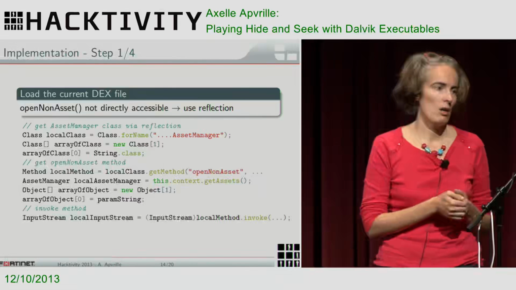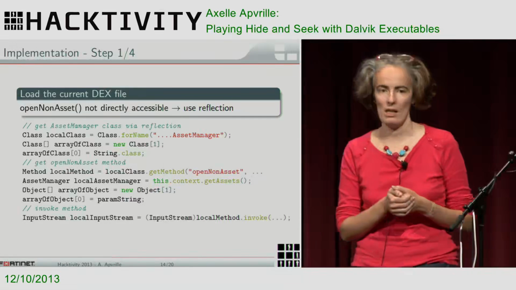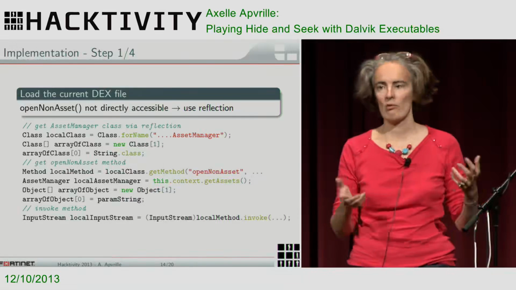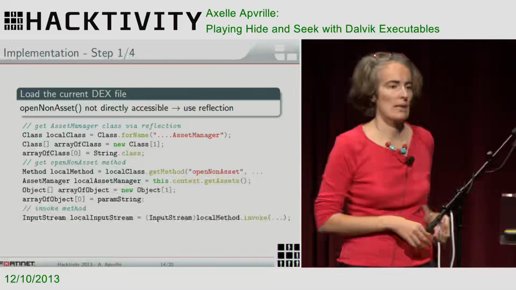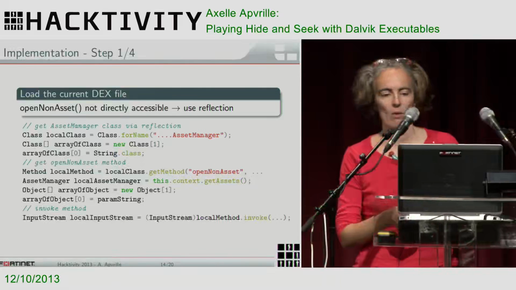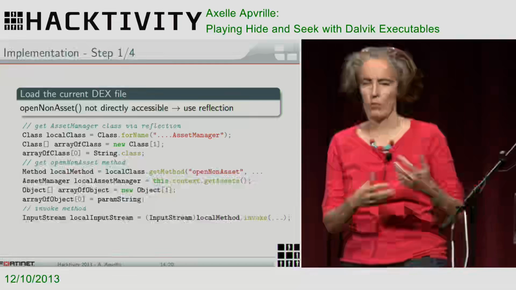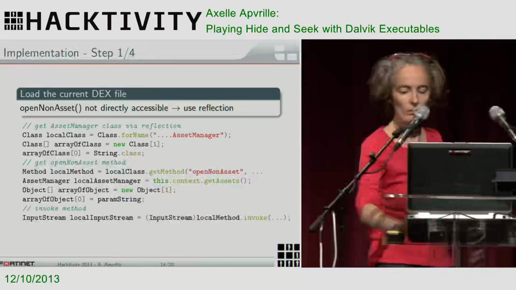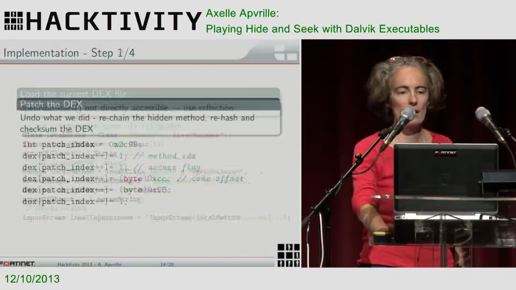The method open non-asset is not directly accessible from the Android SDK, so I've got to use Java Reflection for that. It just makes things a little bit more complicated. It means you have to call class for name, get method, and all that kind of stuff. You see the code just below of what it looks like. But the main idea is just calling open non-asset.